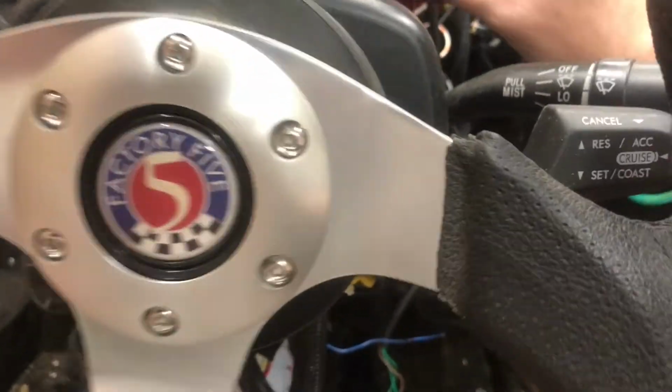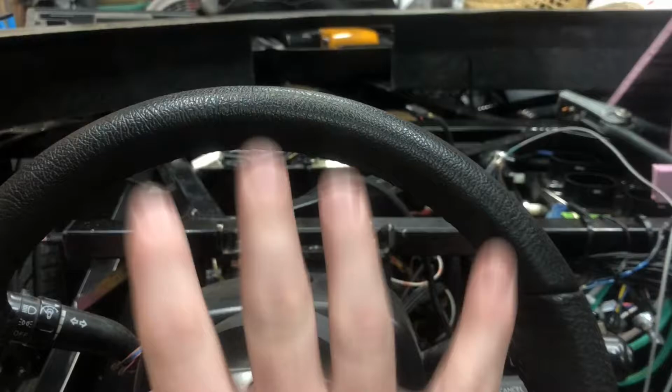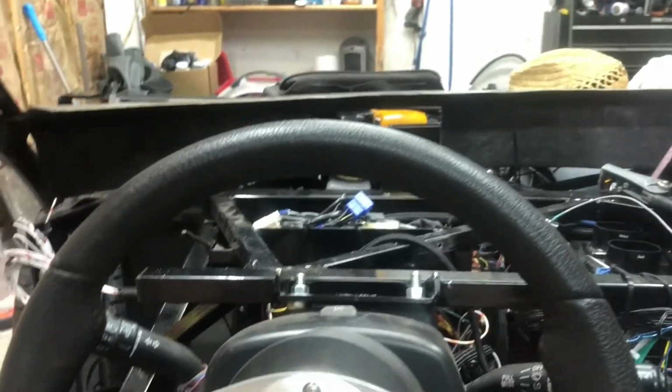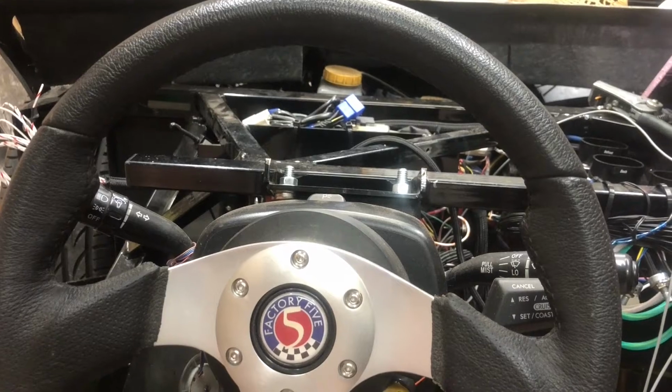I'm gonna trim that and then find some shorter bolts so that I can get it down another half an inch. Half an inch is half of this right here, so I might actually get it to where I can get everything below. So that's what I'm fixing to do. I'm gonna cut that off and then see how low I can drop it.